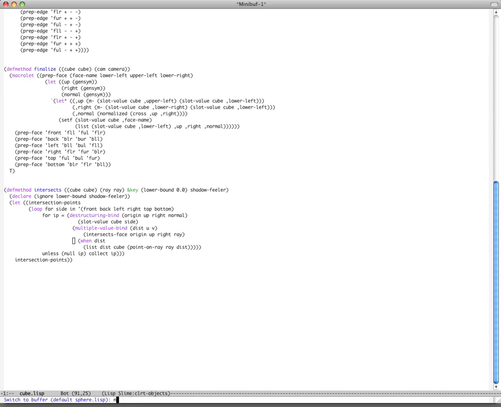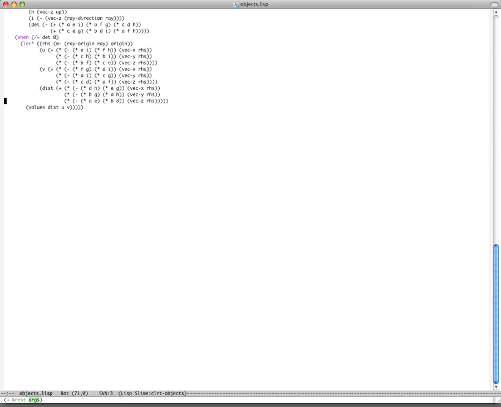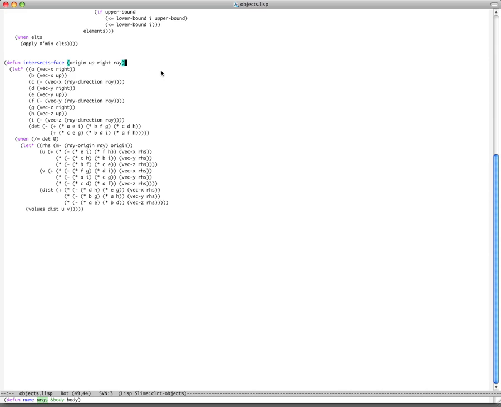Now I'll just go back to our intersection method. As I said, we want to test for not only rectangular but also triangular faces. So why not introduce a test function? And here we now say when funcall test fn of u and v, if this returns true or t, then let's compile it. We finally return the values.